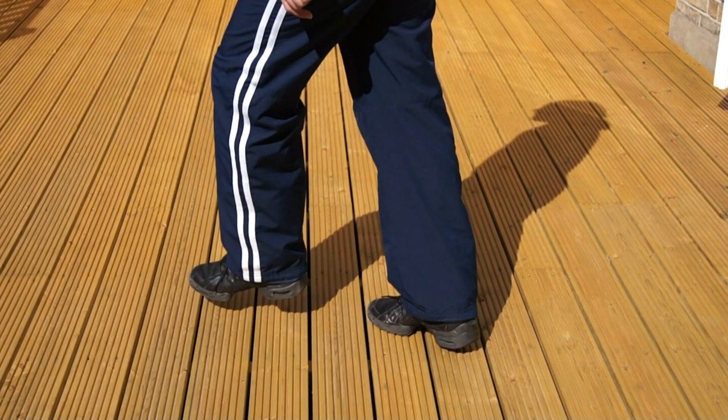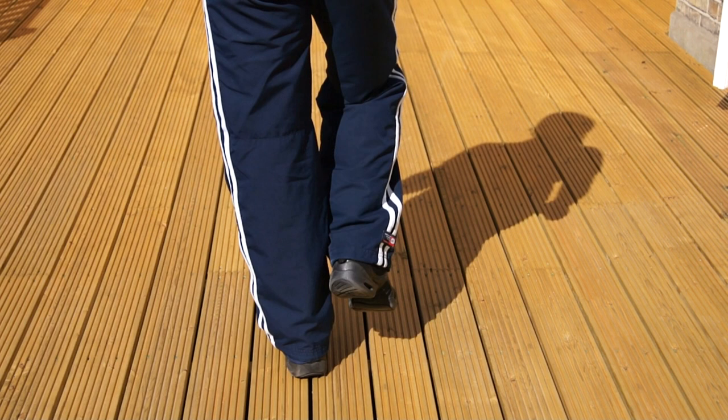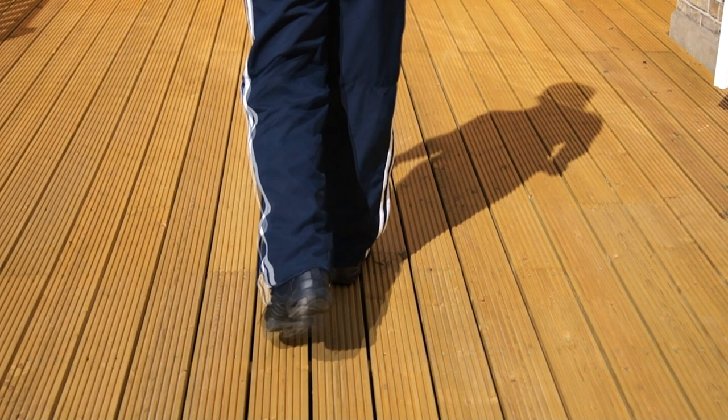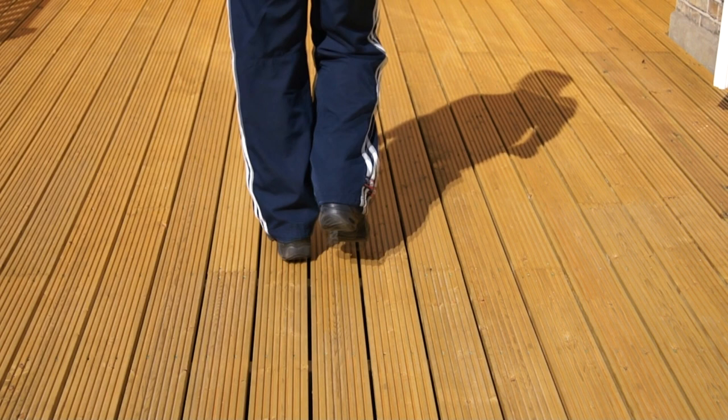Okay, we're gonna do the same step, but this time, instead of moving forward with the left foot, we're gonna go forward with the right foot. So stepping on the right foot to start off with, one, two, three, and back on the left foot, one, two, three. So let's do that again together a few times. One, two, three, back, two, three.